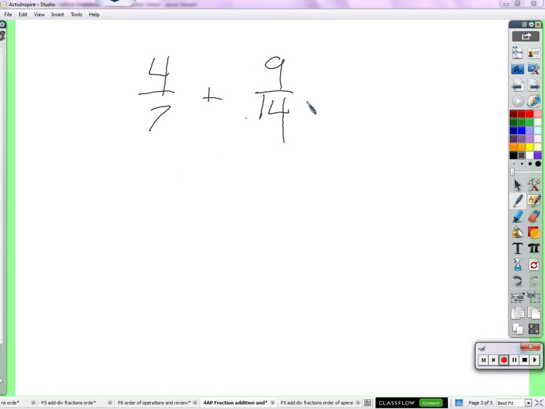What are these things? They're 14ths. These 9 things are 14ths. You have 9 of these things, 14ths. That means you have little pieces of a pie, 14 of those pieces to make it a whole. So 4/7 and 9/14, we cannot put them together. They are 2 different things. They're different sizes.